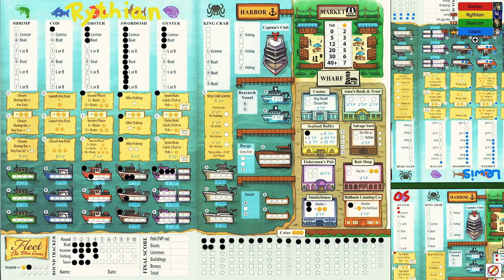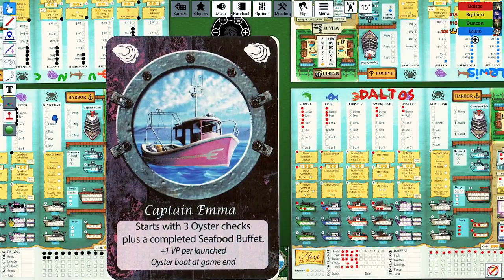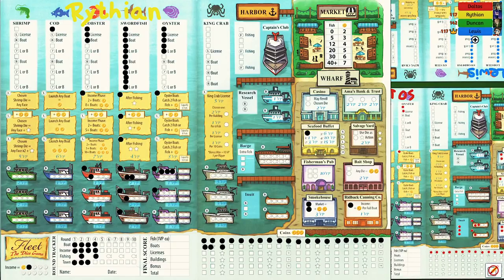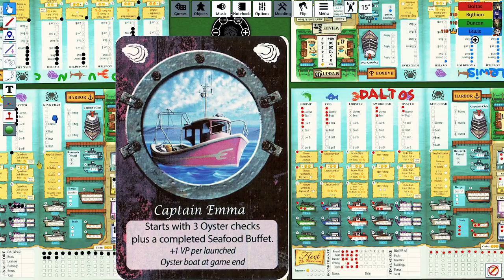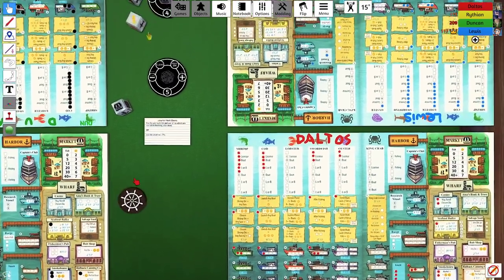Mm-hmm. Yeah, right. I would recommend you get an oyster boat because that is more boats, and you can fill the boat up with more fish, and you can upgrade the oyster license later and then have high capacity when you need it. Yeah, that's what I was thinking as well. More boats, more fish, etc. Okay, so then next person picks a die, I guess.